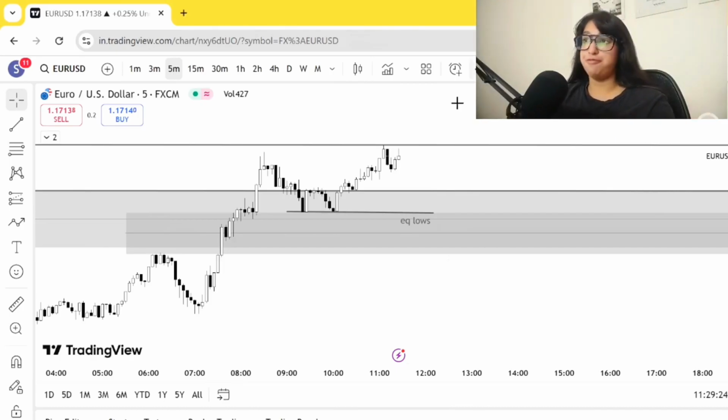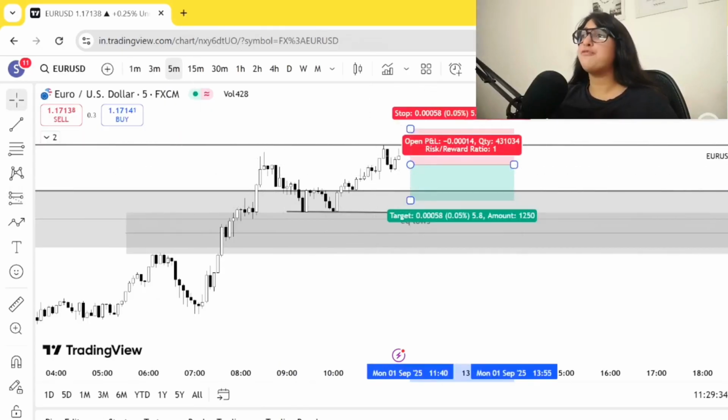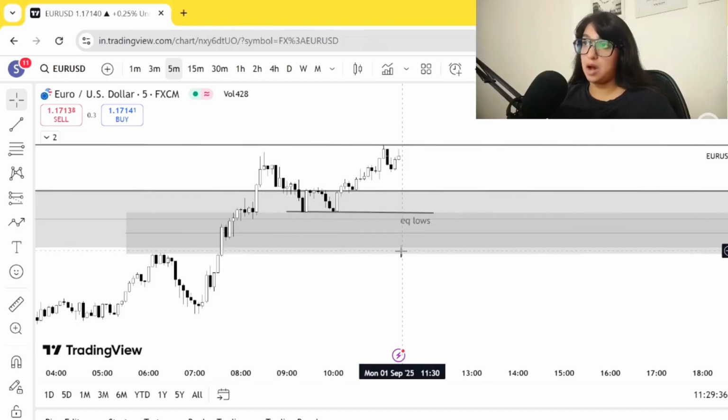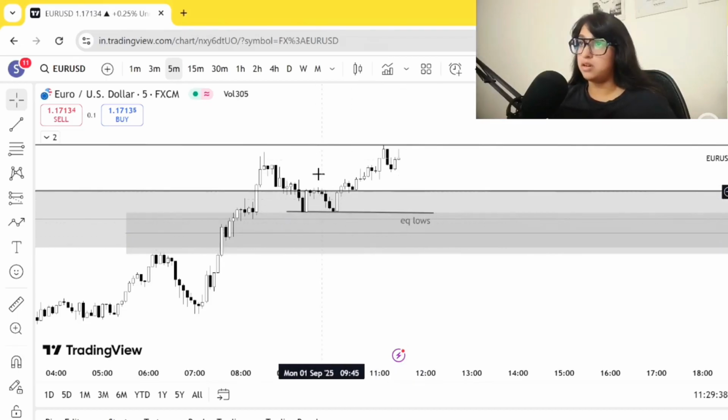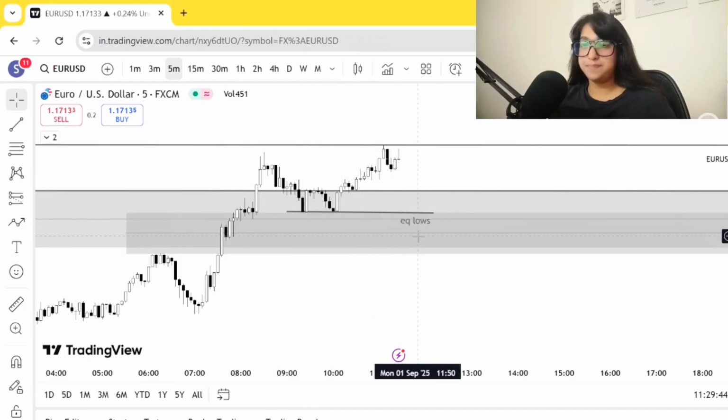Let's see if the market can take the highs of the 1 hour candle and close back within the range. So we're gonna plan the short then. If it came down without tapping the high, we're gonna see that this level right over here gets liquidated and then we can plan for a long trade.